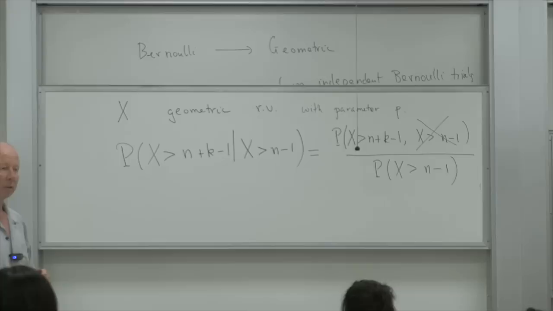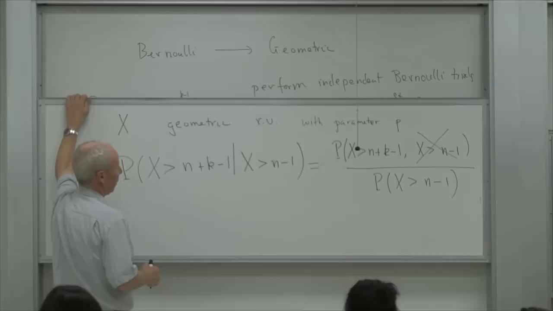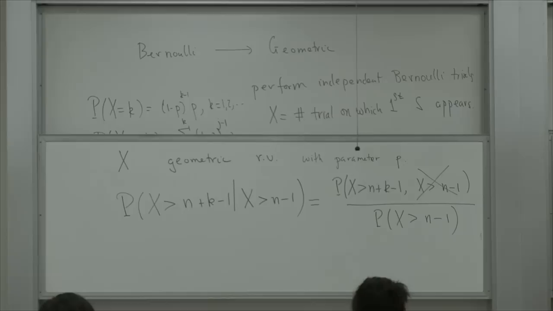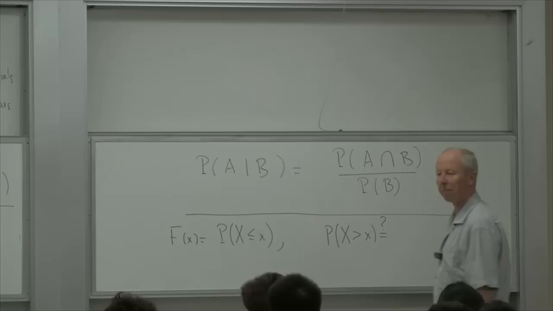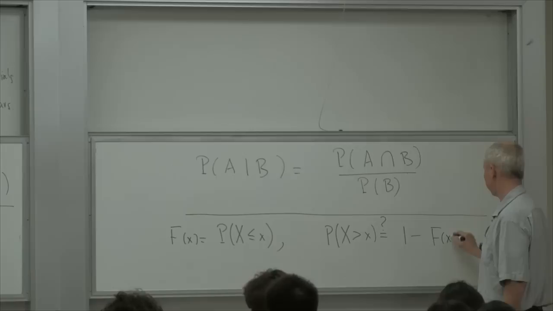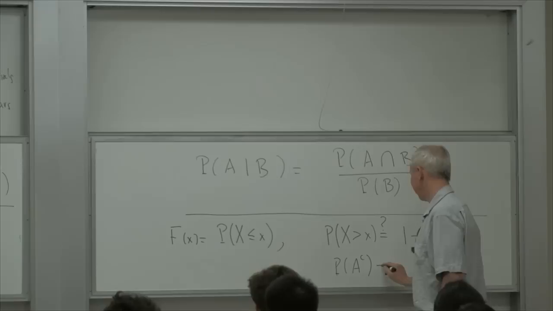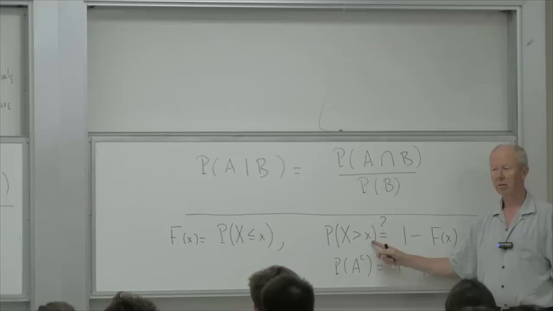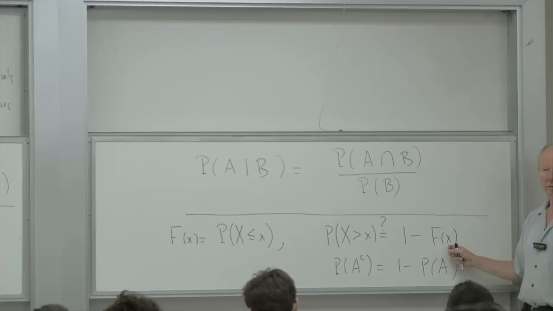All right, so now let's compute. Can we compute the probability that x is bigger than something? We know the probability that x is smaller than something, smaller or equal to. A distribution function has this form. What if you wanted to compute that? Right, it's 1 minus F of x. It's just the thing that I told you before. The probability of A complement is 1 minus the probability of A. A here is this event, x less than or equal to little x. What's A complement then? X bigger than little x. So here's A complement. This would be the probability of A. Okay? So we can compute these things.